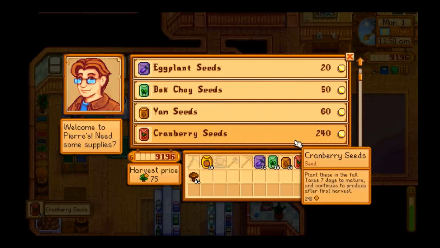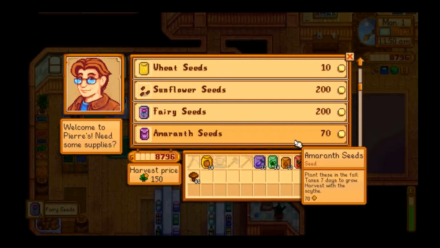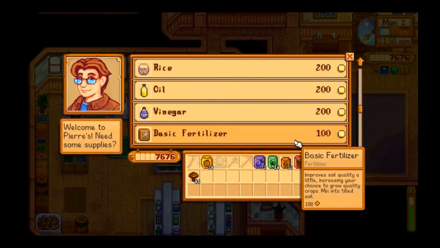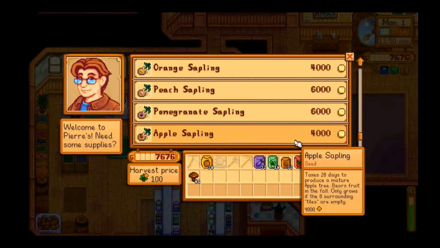Yeah, okay. Let's stick with 32 because there's a whole bunch of the seeds I want to get planted. Get a couple of these. Amaranth. Let's get 16 of the amaranth. Oh boy, I'm almost out of money. It did not last very long, did it?